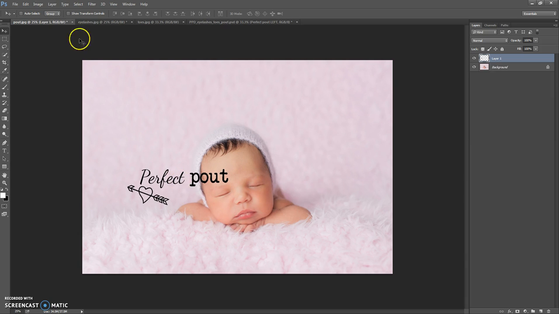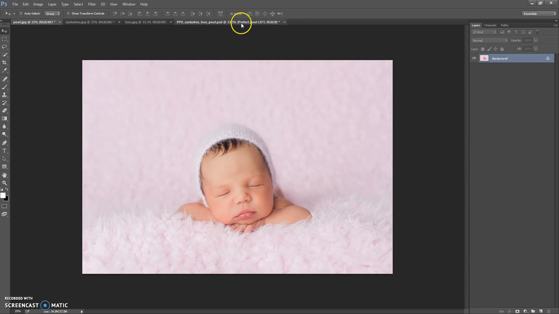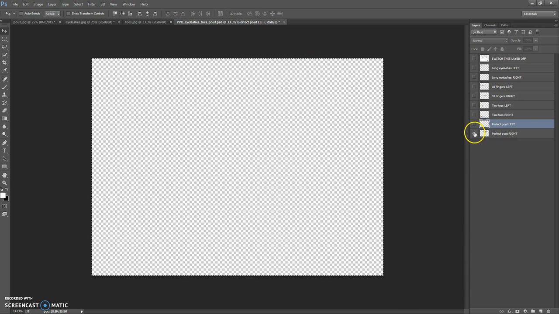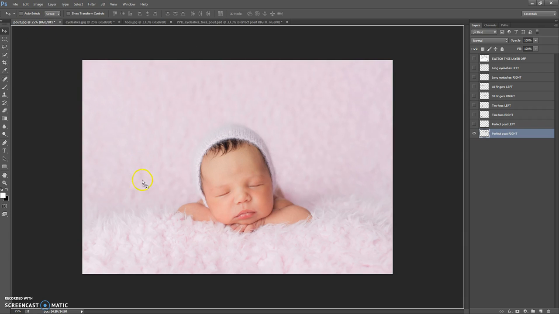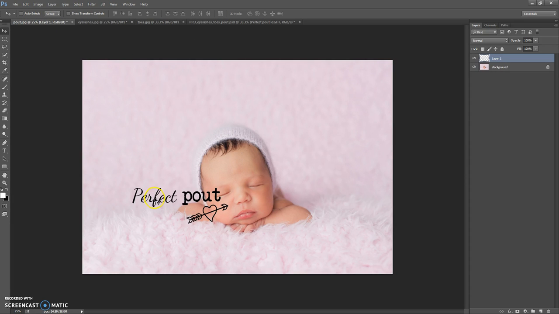I've actually chosen the wrong one, so I'm just going to undo that and switch the right one on. There we go. So you can see I've selected all. I can pick it up, drag and drop into my picture. So now we've got a couple of options. You can see it's a layer here in our own image.